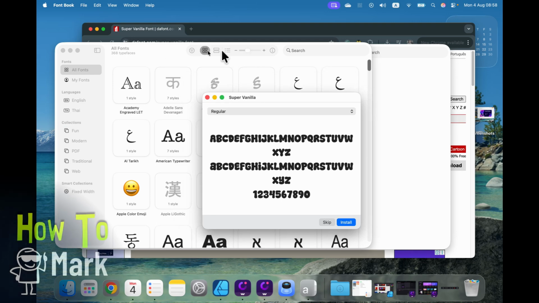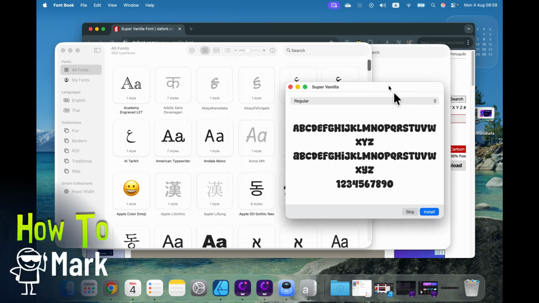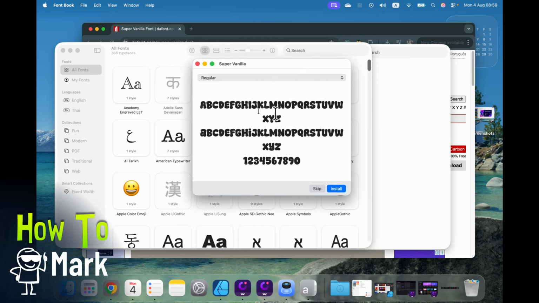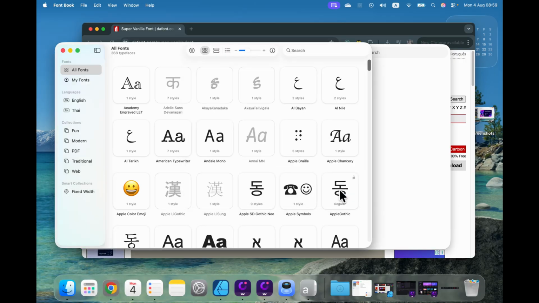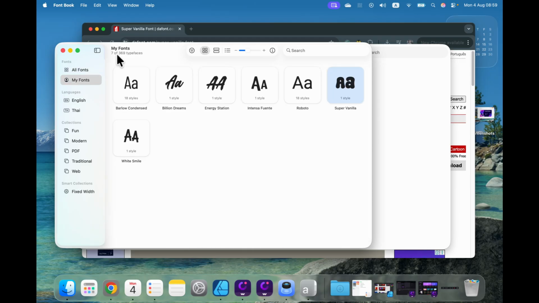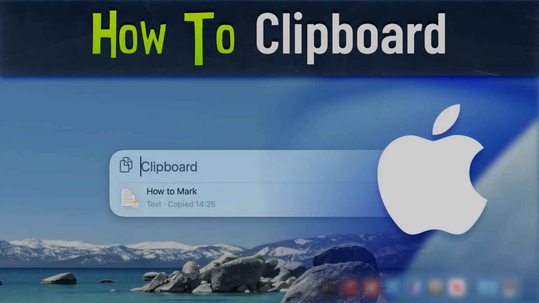In the back, you will see all of the fonts on your system, and then we've got this floating window with the preview of the brand new font. You can skip it or you can decide to install the new font. So click install. And here it is. Now the font is available in all of the programs on my system. I just need to search for this name and the font will appear. That's how easy it is to install brand new font on your macOS.